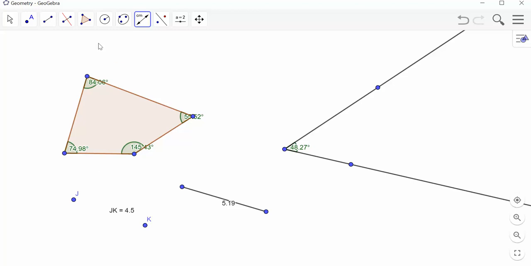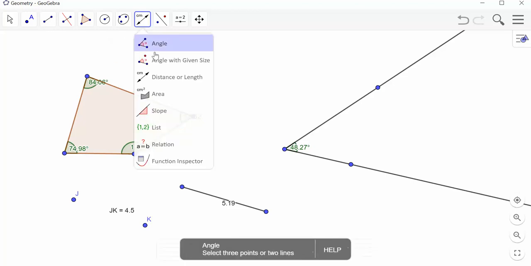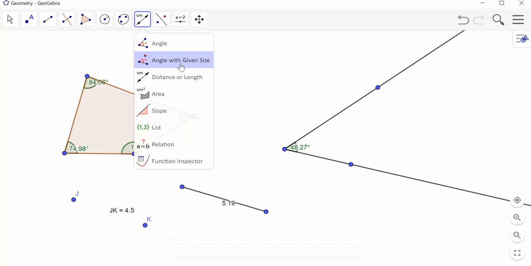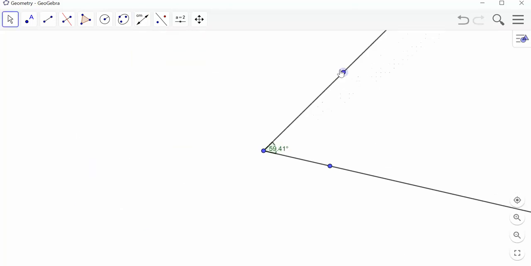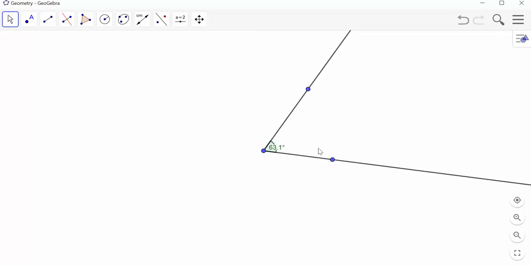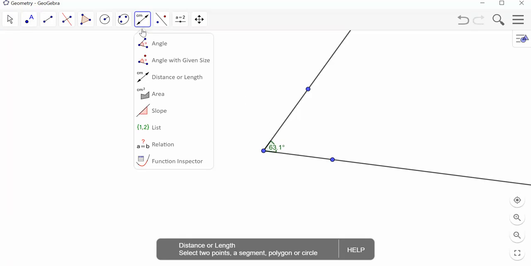And the final feature I want to show you is to do with creating an angle with a given size. So the angle that I've got here is dynamic and it changes when I move these rays. But what I want to do is create an angle that is 40 degrees.